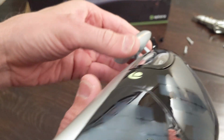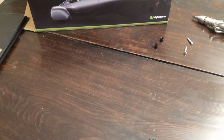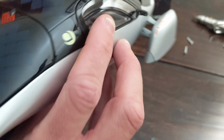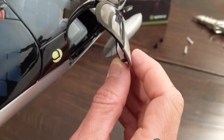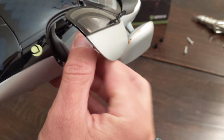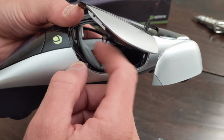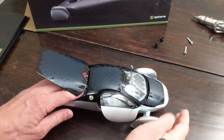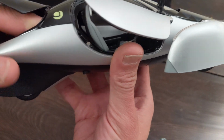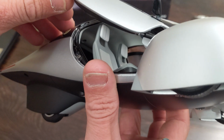You kind of see the mirrors. Well, kind of two pieces. I would not recommend pulling it by the mirrors. It seems really fragile. You can see the emergency release lever, little orange piece right there. Someone told me on the other unboxing that the seats move. I don't know if I would call that moving, but it flexes. Let's see if it moves forward maybe. No, it's just kind of the flex of the plastic, so I wouldn't say that moves per se.